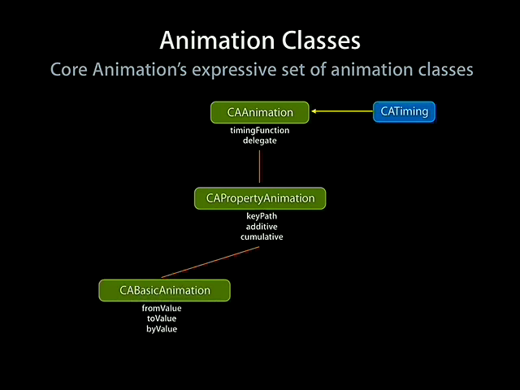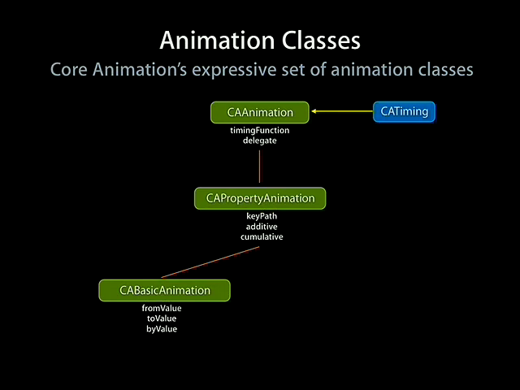So the most common type of animation we deal with are property-based animations. And this is basically because the layer model is very expressive in terms of properties. So the natural way to animate things is typically just to animate the property values. So the property animation, that's basically just the name of the property that's being animated.